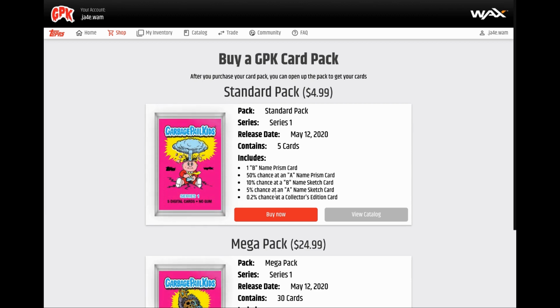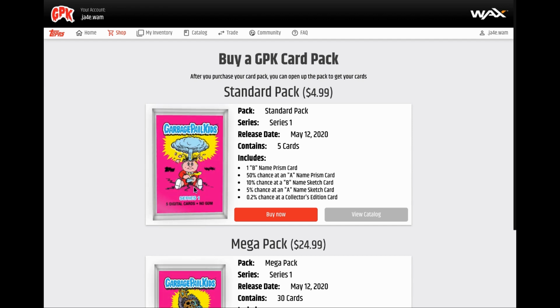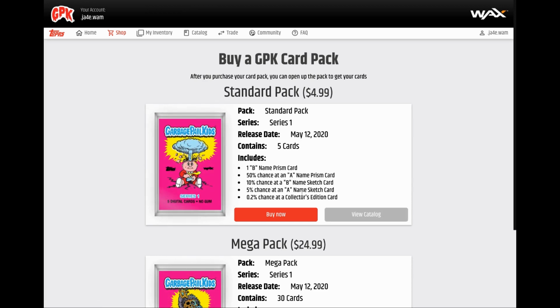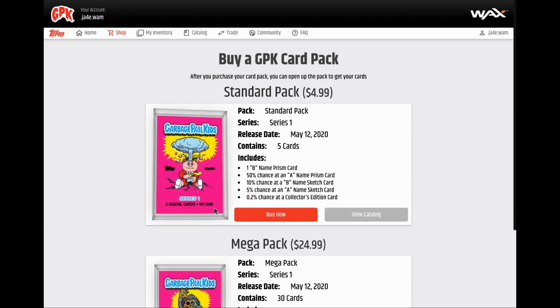Don't know why that's the case. Then there are sketch cards, which are animated, so you can see the sketch black and white version as well as the color version. And then they have collector edition cards, which are the rarer ones. In total in this release there are 110,000 digital cards being released. 100 of those are ultimate rare golden cards, and they're randomly airdropped to people. You don't get those in the packs, but you have a chance of winning them.